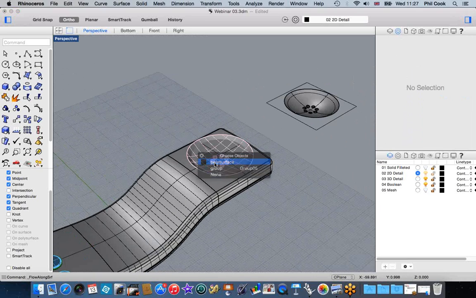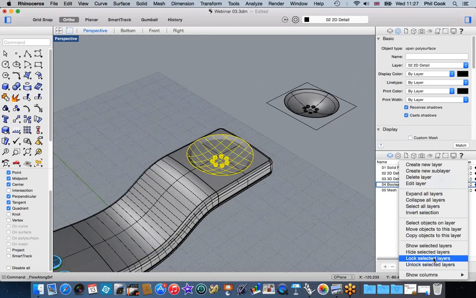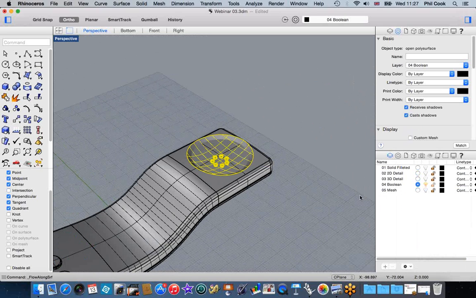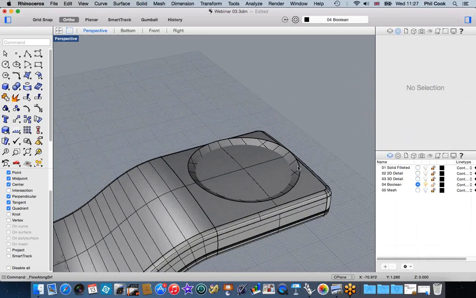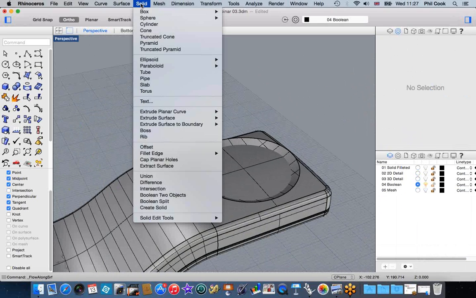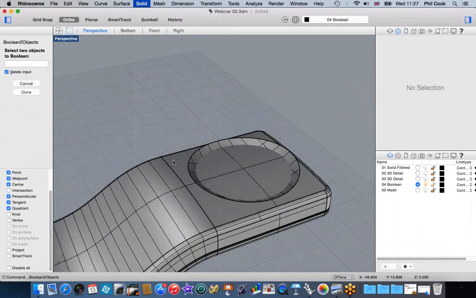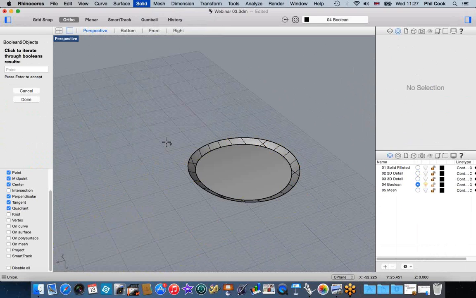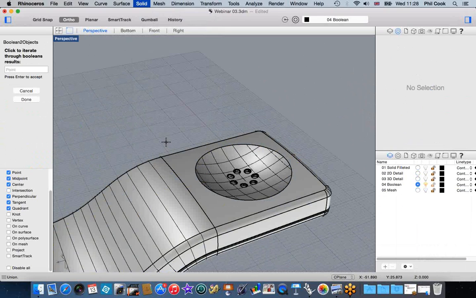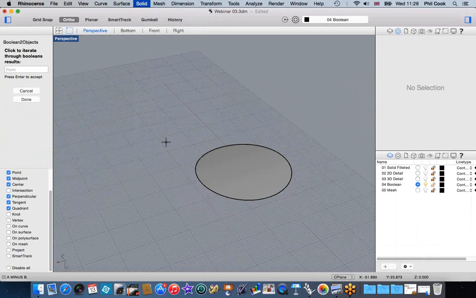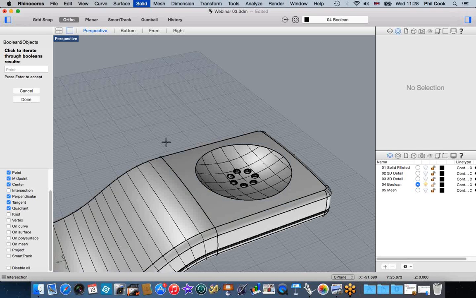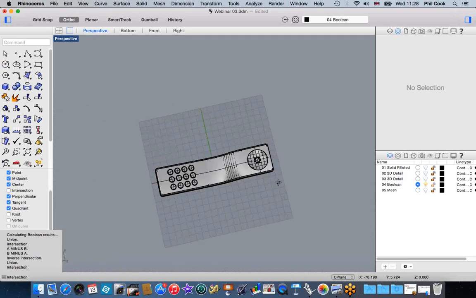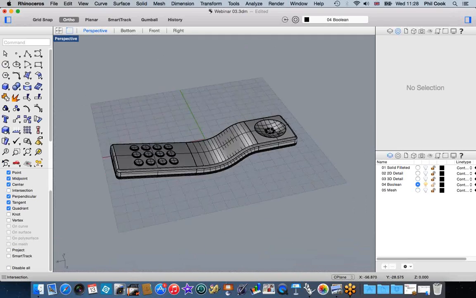Okay, I'm going to move that poly surface over to my Boolean layer. And now let's have a look at a command called Boolean to objects. This is the command that gives me all the possible iterations here, and I get a nice preview of this. I just need to left click, and as I left click here, I'll see all the possible Booleans I can get here. When I get the result that I expect, I can enter to give me the desired result.